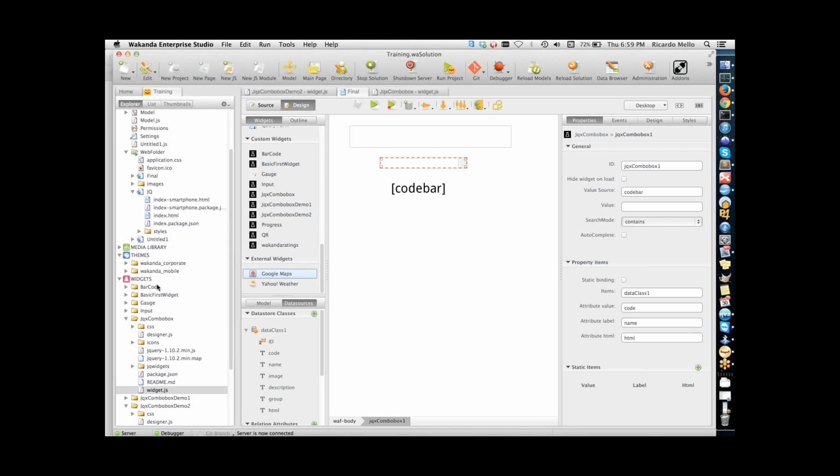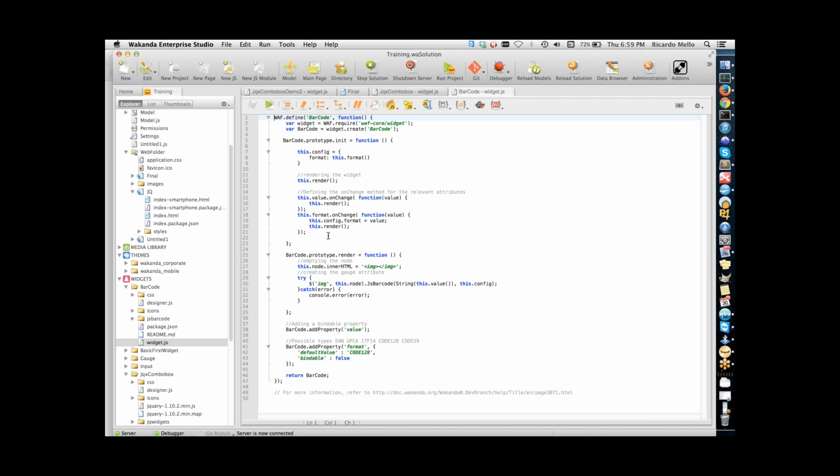I didn't show you guys something else that's going to be available as well. For example, I'm going to go to my barcode. So I'm doing my widget here, and I don't want to test my widget straight in my page. I would like to have an environment where I can debug my widget a little more. So you're going to have that. Probably not in Wakanda 8 yet, because we need more tests on that line, and we want to make it better.